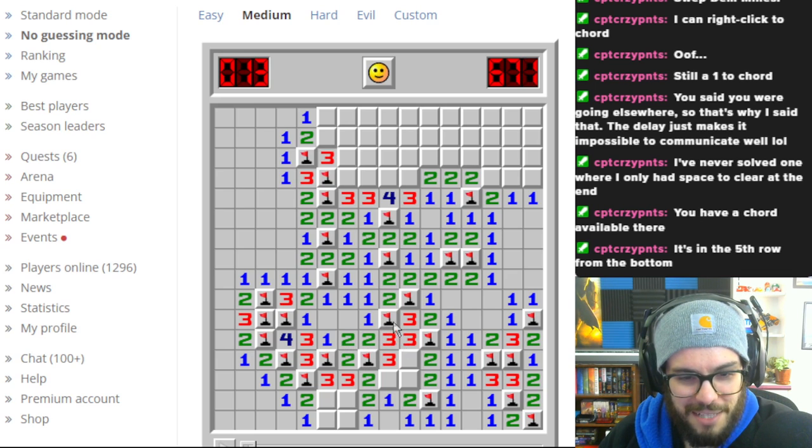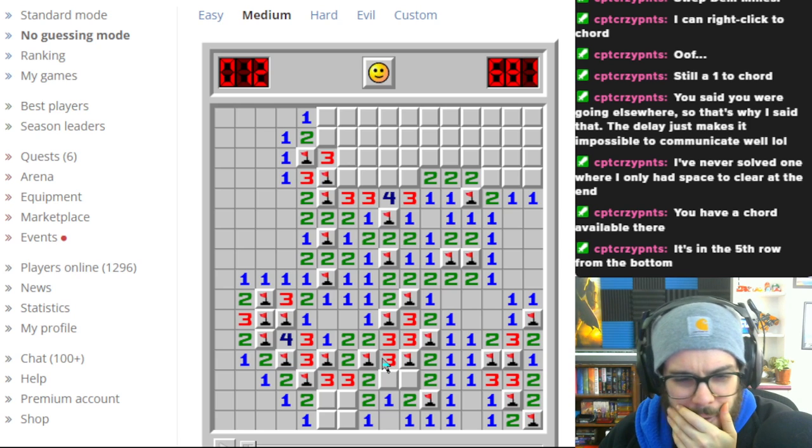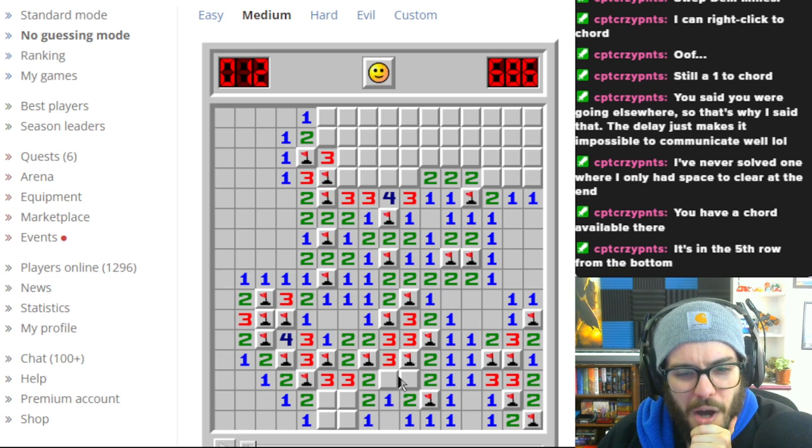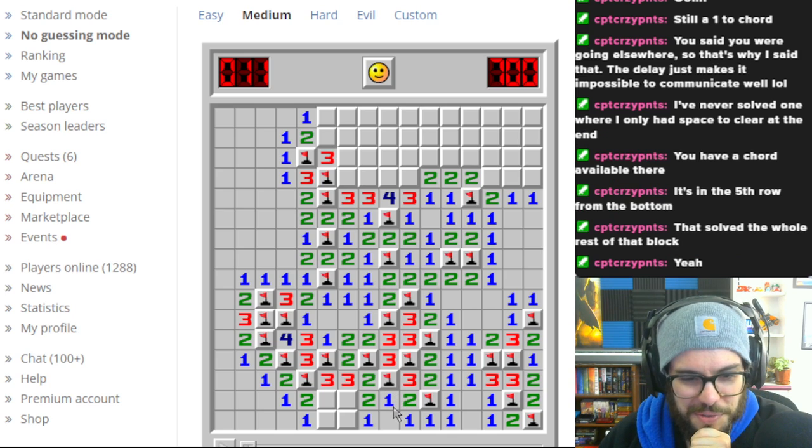Okay, so that gives us the answer to this 3. Which is not super helpful. So, one of these is absolutely... Oh, that 2. Okay, great. Now we've narrowed it down. Yeah, for sure. Okay, so you're the danger zone. Now we can chord this 2. And that helps a lot.